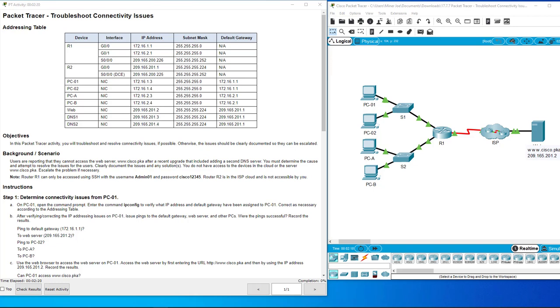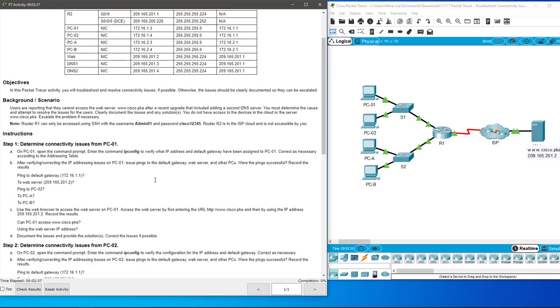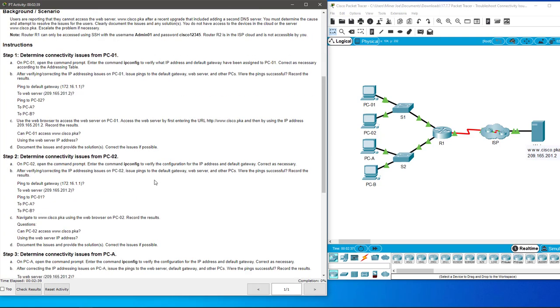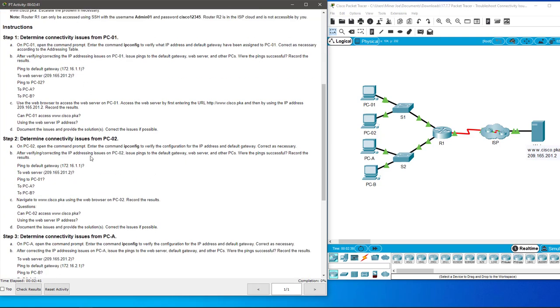It says you've got a trouble ticket. There are some issues. One of the things you may need to do is SSH into the router with these credentials. Interesting that they would give that to us. I wonder if we'll need them. And we will. So let's go through the steps that they've got here. We've got steps 1, 2, 3, 4, and let's start with some basic stuff.